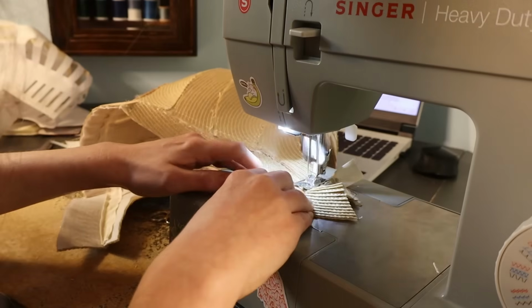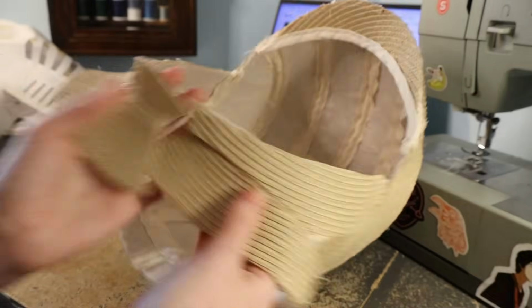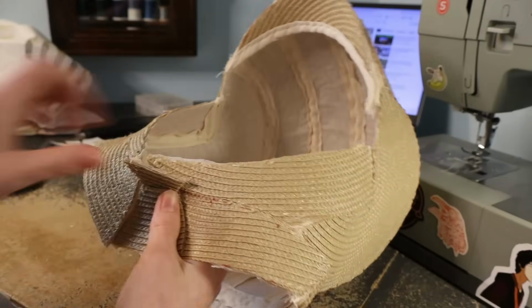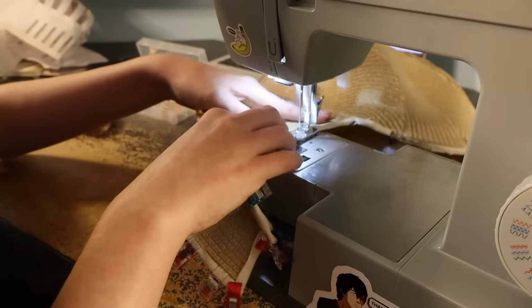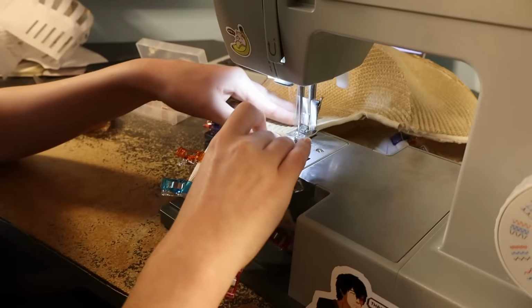The main alteration I made to the pattern was shortening the jaw plates and leaving the seam under the chin open to make it easier to get on and off. And I added a little tab to one half to create an overlap for a closure later on. I also bound the raw edges with twill tape so I wouldn't have to worry about shards of plastic straw jabbing me in the face.